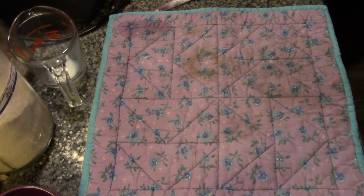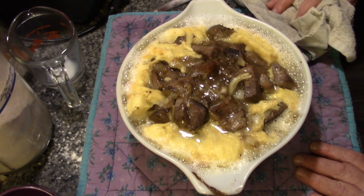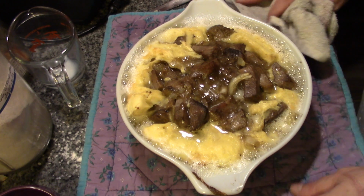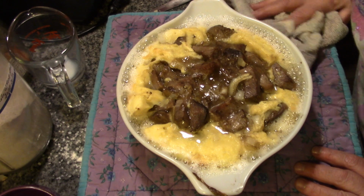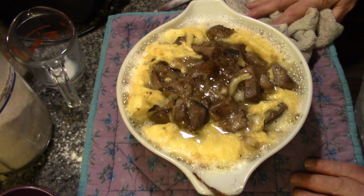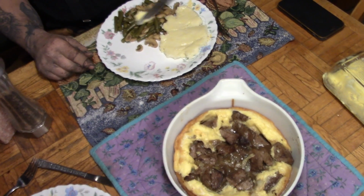Okay, our timer has gone off. Isn't that beautiful? Okay, we're going to let this sit for a minute, and then I'm going to dish it up with some mashed potatoes and some green beans. Gave it about 5 minutes to settle down into the crust there.